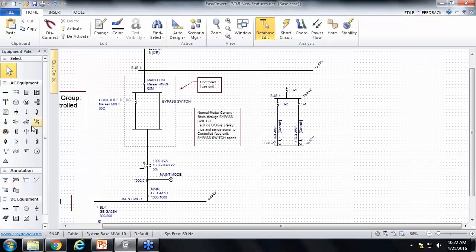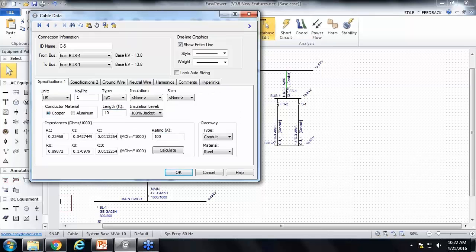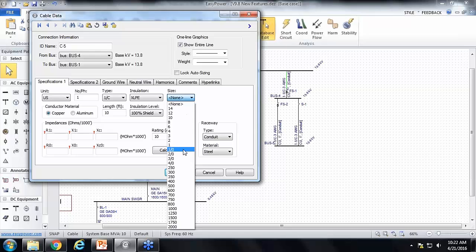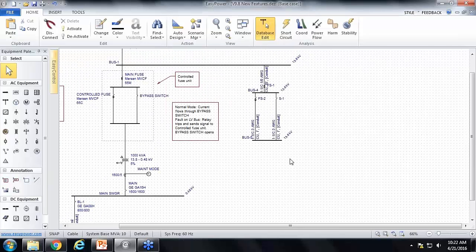Okay, then I connect a short piece of cable again here towards the top, connect it to the bus.